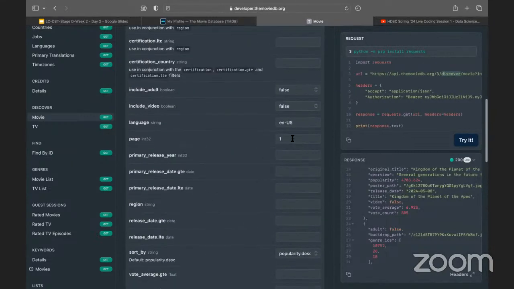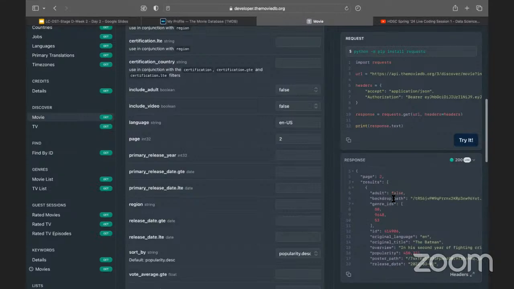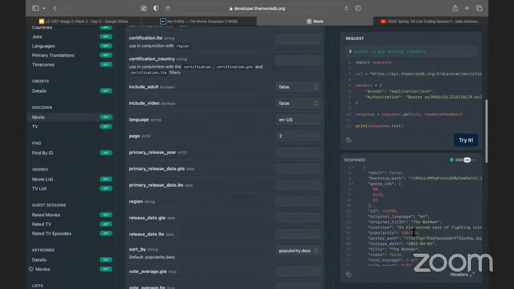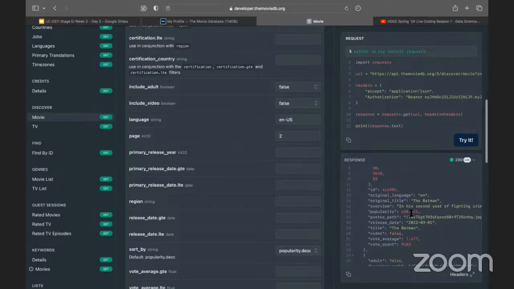So we can come here and try to play around with some things and see what we have. We get the data for page 2, right? We see that the name has changed from something apes to the Batman.